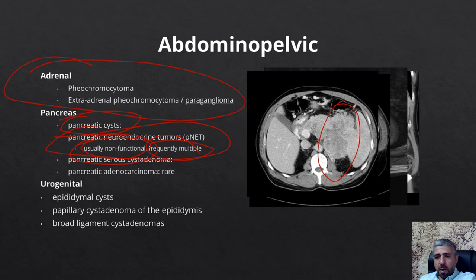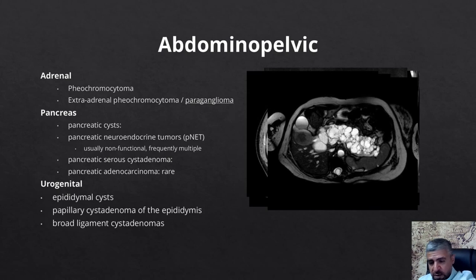If it was functional, like for example gastrinoma or insulinoma, they would be discovered at a very small size, but they are non-functional. That's why they are of large size. Also, what other findings we have are these multiple pancreatic cysts, innumerable. I think we saw a case in our presentation with the residents case discussion a few weeks ago. Innumerable pancreatic cysts of von Hippel-Lindau syndrome.